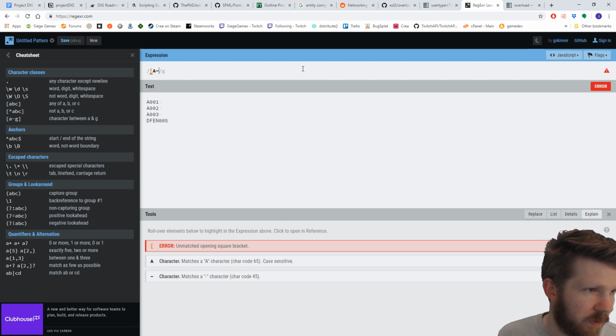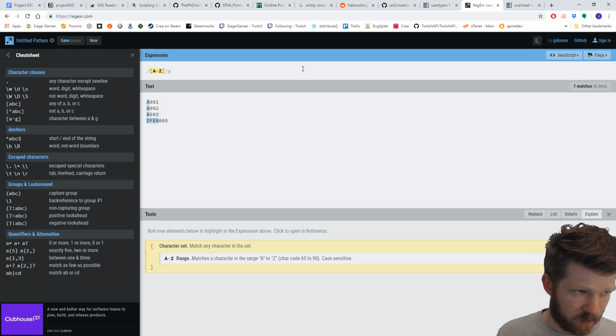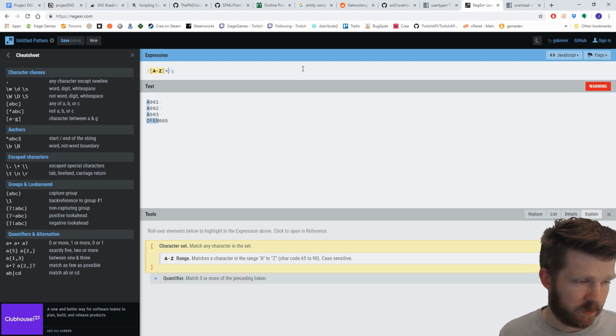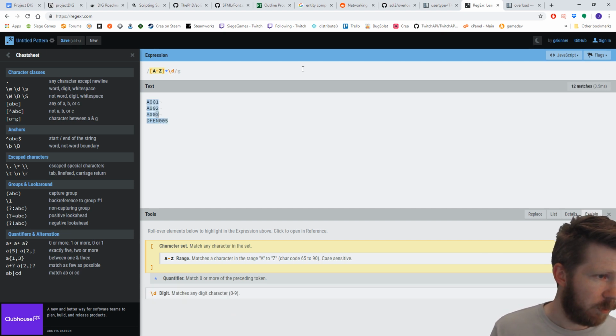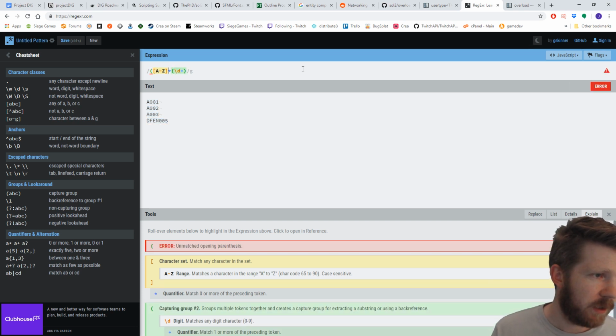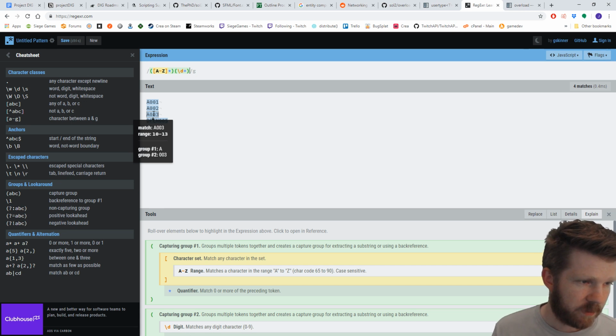Well, it doesn't really matter. You could do A through Z. If you want to support lowercase, you can. And then if it always has it, you could do plus, or star, whatever. And then some number after it, and then you could capture these two. And so then you would have like DFEN and 005 as the two different groups, or A and 003.